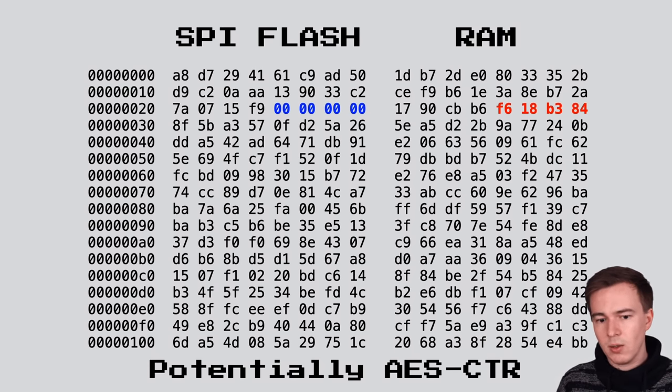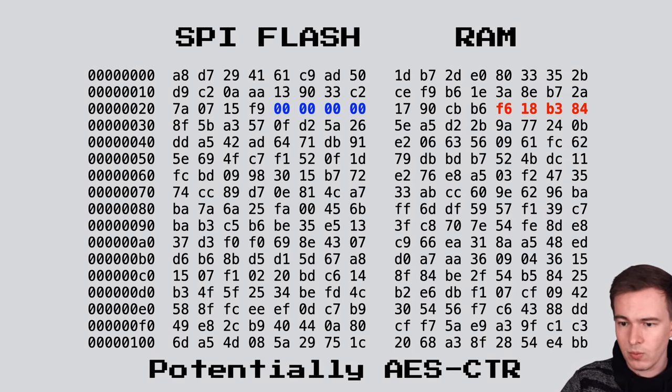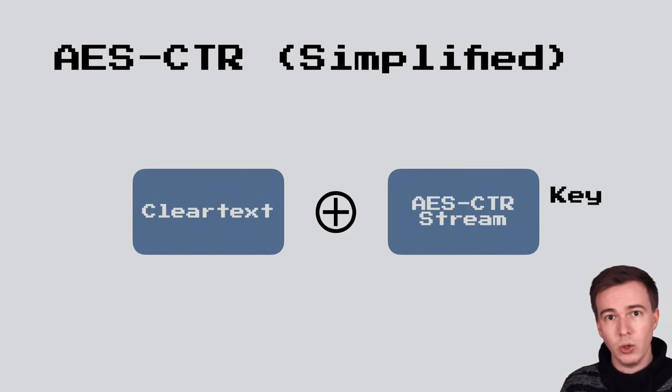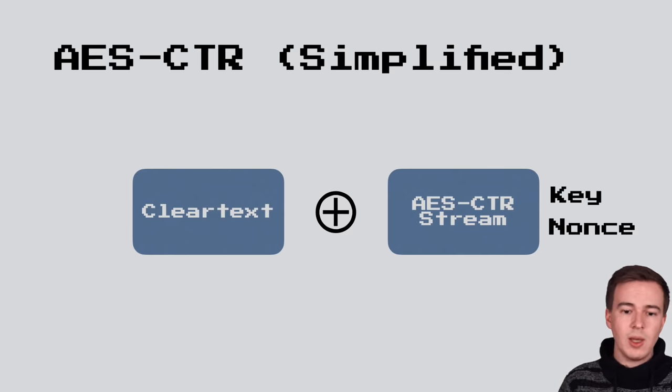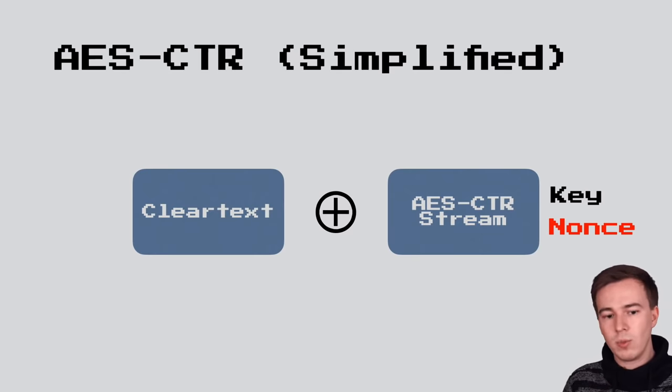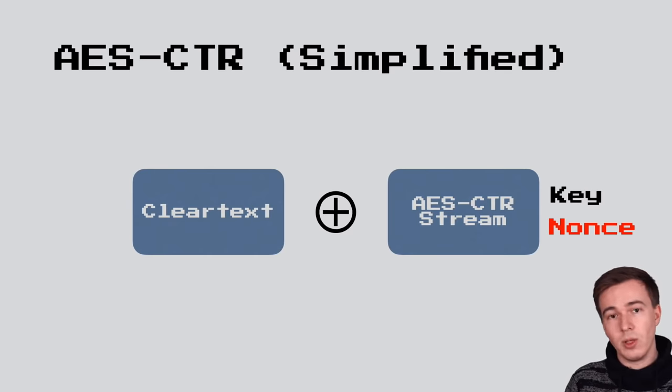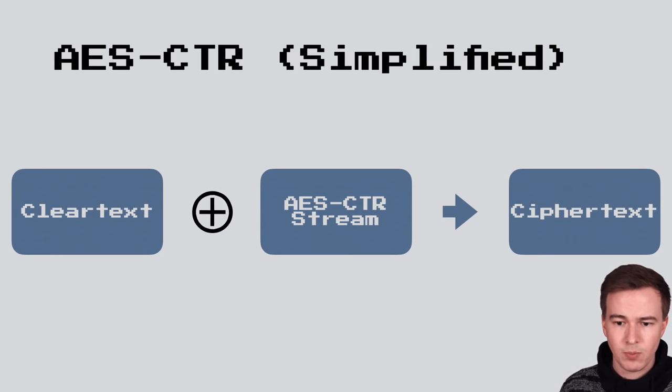And to understand this, let's take a better look at how AES in CTR works. AES CTR works by having your clear text and XORing it with an AES encryption stream that is generated from a key, a nonce, and a counter algorithm. Now, the AES stream that will be used to XOR your clear text will always be the same if key and nonce are the same. This is why it's super important that if you use AES CTR, you always select a unique nonce for each encryption. If you encrypt similar data with the same nonce twice, large parts of the resulting ciphertext will be the same. And so the clear text gets XORed with the AES CTR stream, and then we get our ciphertext.